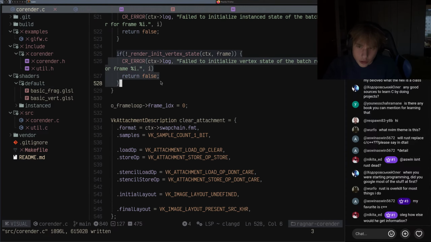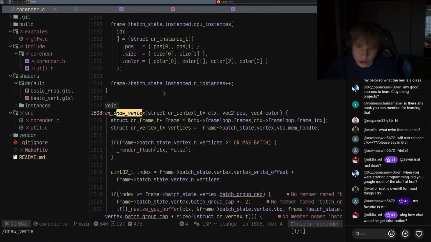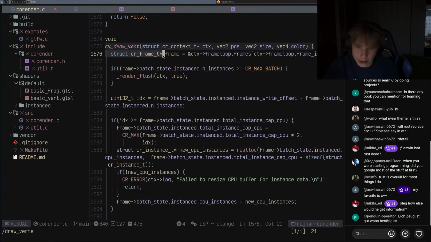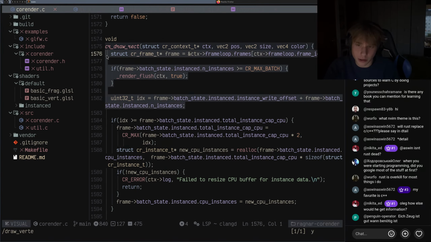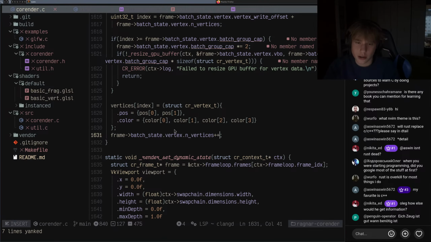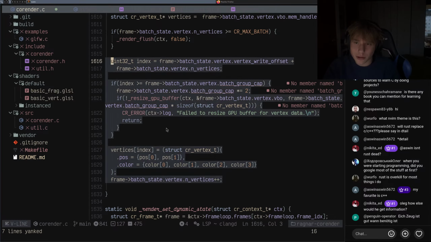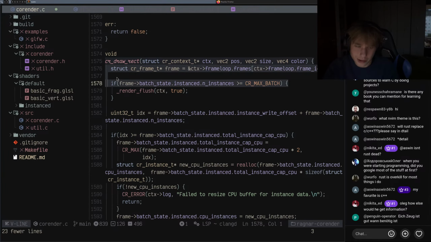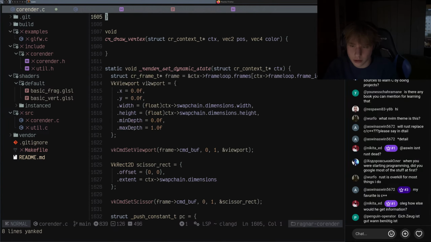Yeah. Okay. So we init the vertex state. Now draw vertex. I mean, we can kind of do this and copy a lot of things from draw rect. So what's this draw rect? I mean, we can just copy that basically. So just copy that. Yeah, the main thing is to integrate that into the indirect pipeline. Because before that I had a pipeline where I just accumulated draw calls and then called all of them, not at once, but every single one after the other one, and this was not that efficient.